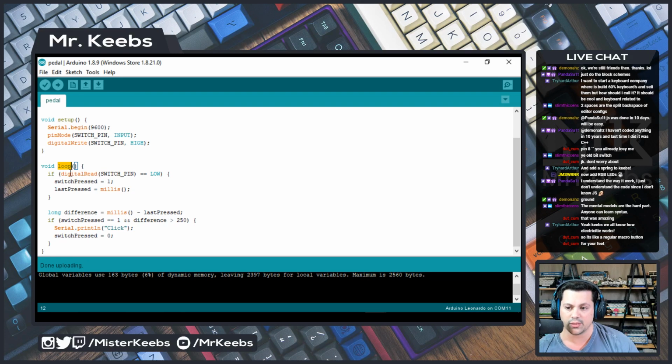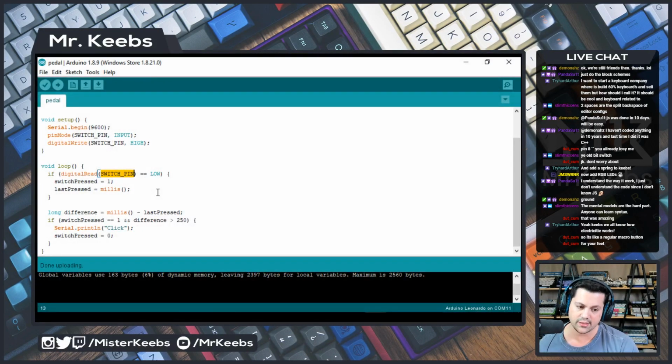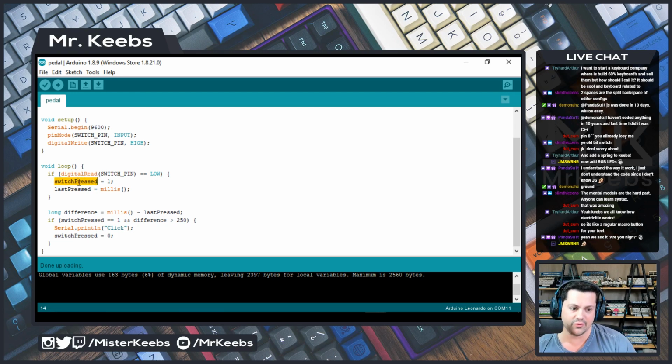Every time that happens, what we're doing is saying, hey Arduino, did the status of that pin change from 1 to 0? Like here, did it change from 1 to 0? That's what I'm asking Arduino on that line. And if it is, then store the value 1 on this variable called switchPressed. Basically, are you high? Exactly. So put 1 on this little variable, right?